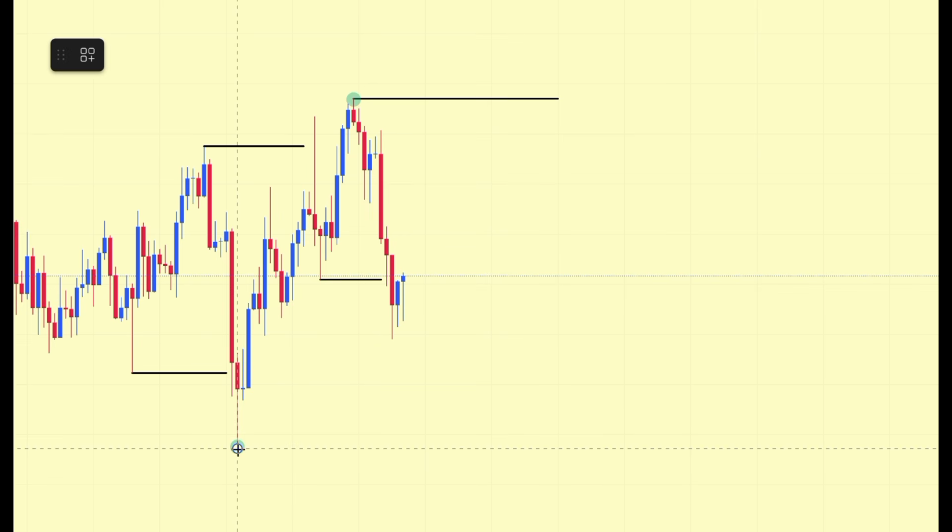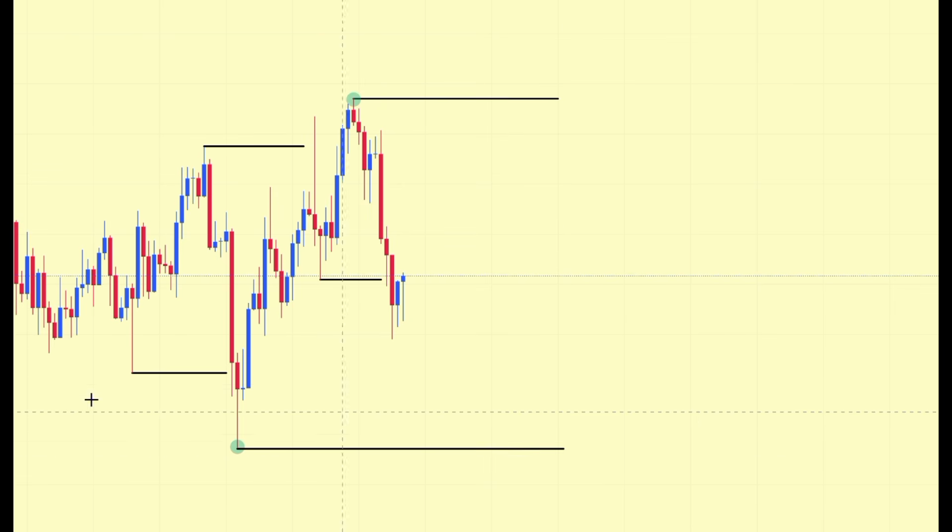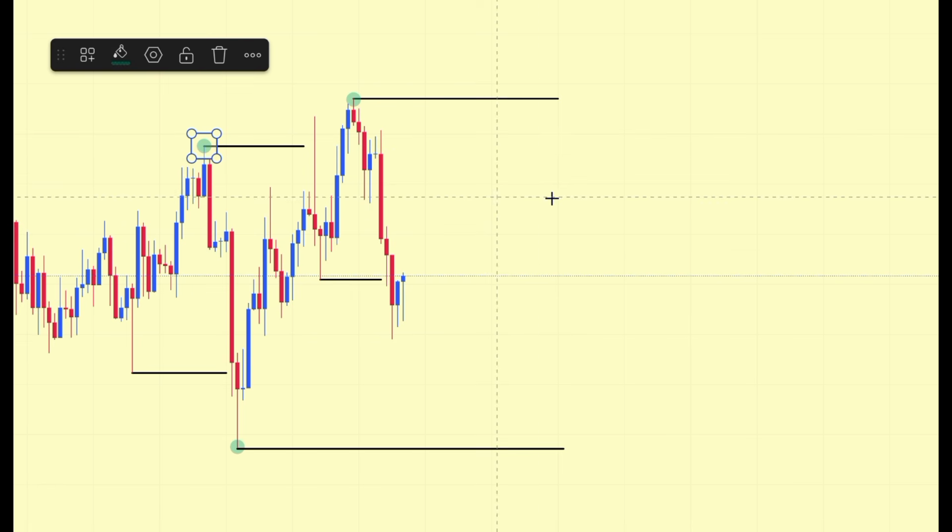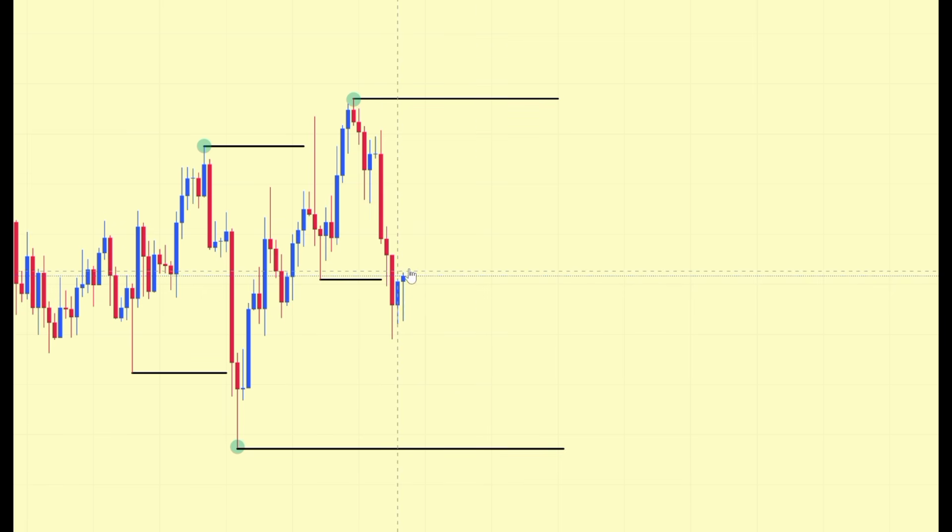Of course, should I draw a line here? Okay, doesn't matter, just for learning purposes, let me do it. And of course, the high that price broke for the break of structure is that one. Okay, so we have the major inducement being taken out, and right now we can actually mark the order flows.